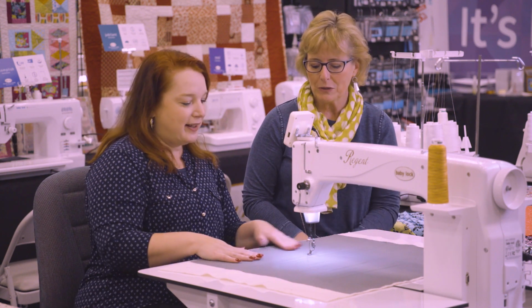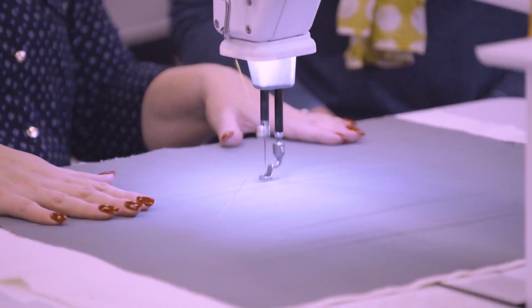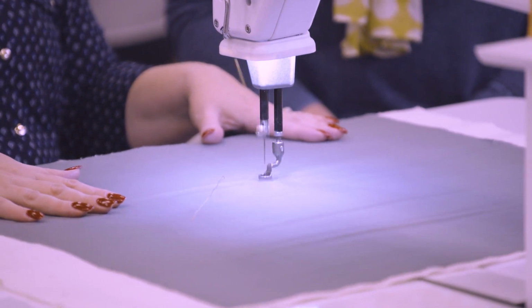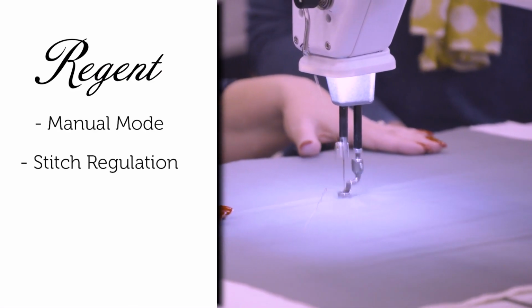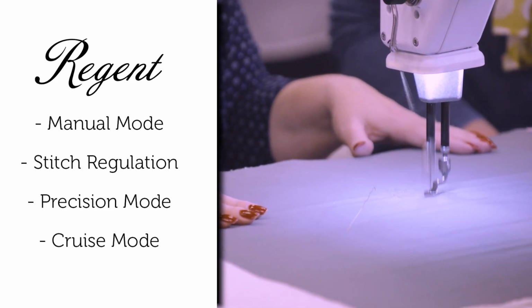Let's get it moving. Show me what it does. Oh, it's so quiet. I didn't expect that with a long arm machine like that. So this machine has manual mode and has stitch regulation. And we have precision and we have cruise mode.